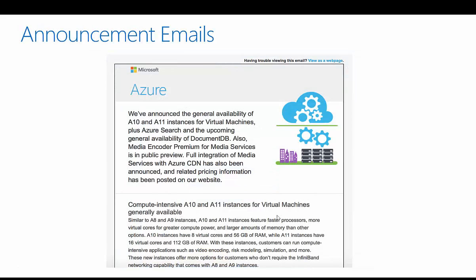One thing you do need to be aware of is the announcement emails. About half an hour ago, I got one on my phone announcing some premium storage in additional data centers. These are really important emails. Number one, they will tell you of new services. Number two, they'll tell you of any downtime there's going to be over the next, let's say, 3 weeks, so you can plan around that. The announcement emails are not war and peace. They're pretty easy to read, and you can get the gist really quickly just flicking through. When I'm on the train or waiting in an airport lounge, I'll quickly flick through and see what's actually happening.